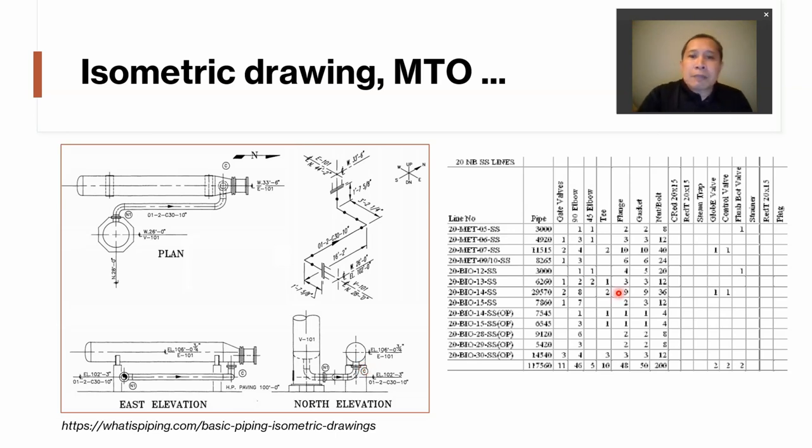Now MTO, or material takeoff, is essentially a shopping list. A shopping list for your piping especially. So this would be the line number, or nomor pipa, and these are each and every fitting, each and every accessory that is included within each line. How many valves, how many fittings, how many elbows, everything. Everything has to be accounted for to make an MTO, materials takeoff. Again, it is a shopping list to build your chemical processing plant.